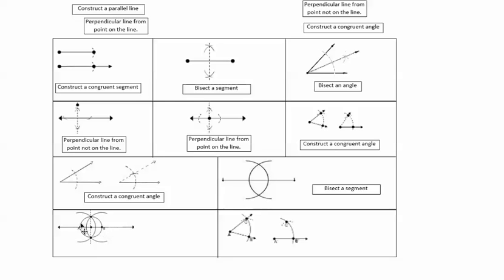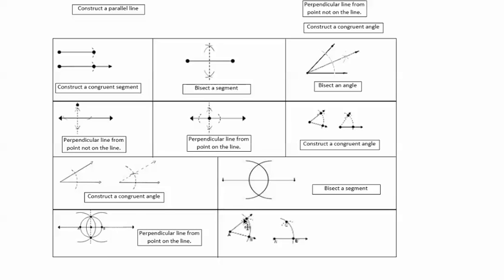In this drawing, they still have the arcs that we use when we are bisecting a segment or using that perpendicular line through the segment. But here's the important part to notice. There's a point on the line there that they have not labeled A or B. It's just a point on the line. So that should help me understand that they are doing a perpendicular line from a point on the line, because a point on the line is given.